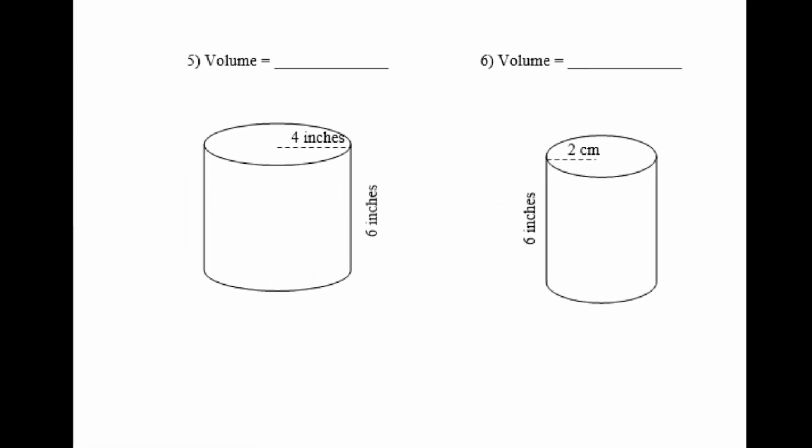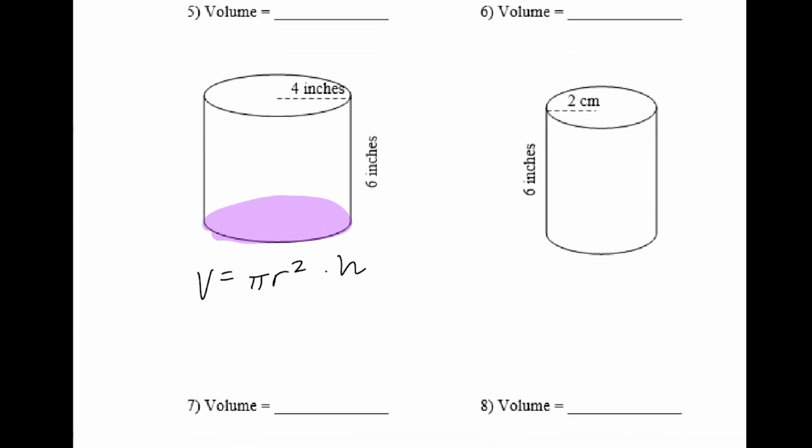So we're talking about cylinders. And we're going to approach this volume the same way, where it's the base area times the height. But the big difference here is that the base is no longer a rectangle, it is a circle. So to find the area of a circle, you do pi r squared. And then multiply it by the height, just like we did with the rectangular prism. So in this case, the radius is 4, the height is 6. So this is going to be pi times 4 squared times 6.